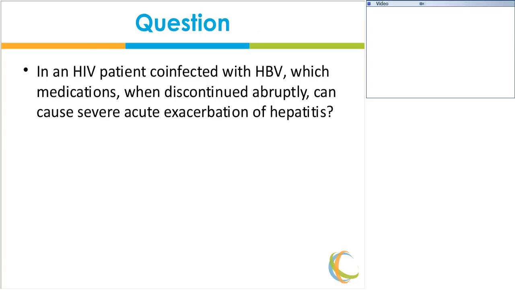And now that we have all discussed the NRTI drug class and you're experts in this drug class, I would like for you to use the chat feature that is available through this webinar to answer this question. In an HIV patient co-infected with hepatitis B, which medications, when discontinued abruptly, can cause severe acute exacerbation of hepatitis?